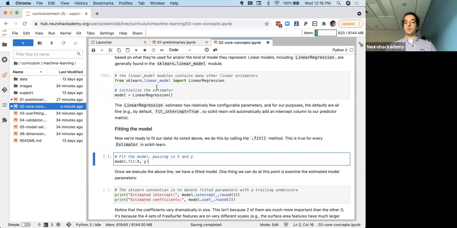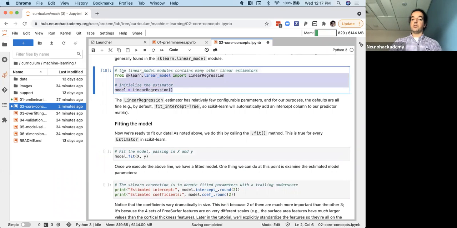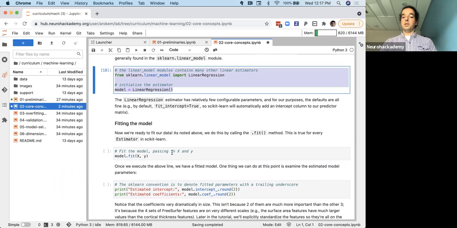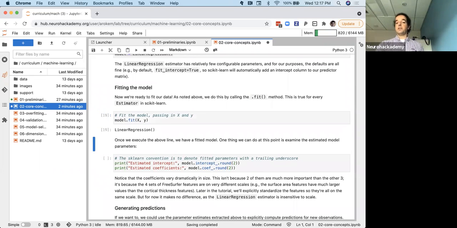Notice what I said: we configure and initialize the object separately from the fitting itself. At this point, the model hasn't seen any data. It's just a notional container that knows how to fit data if we were to give it data. So that's what we do next. We call the fit method, and at this point is when the actual fitting happens.